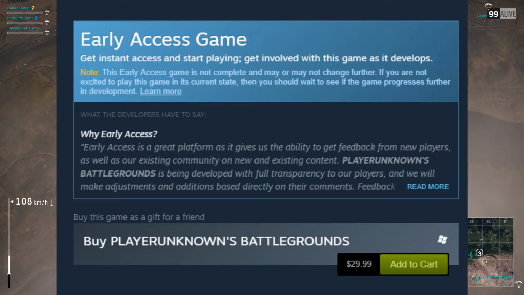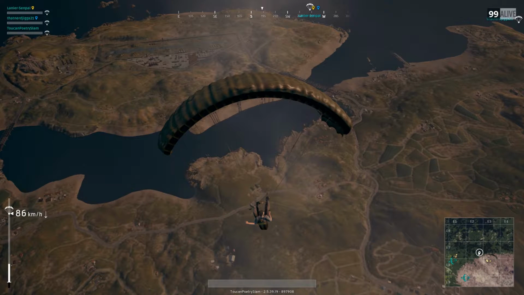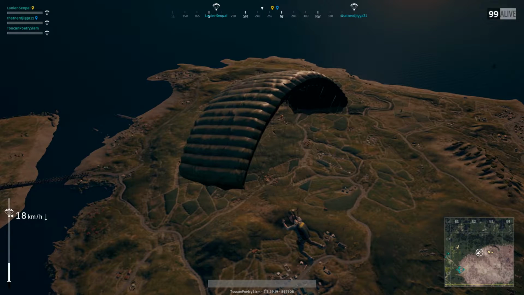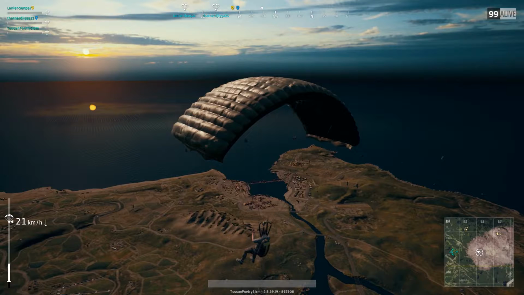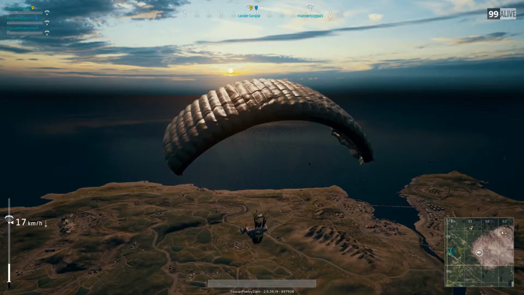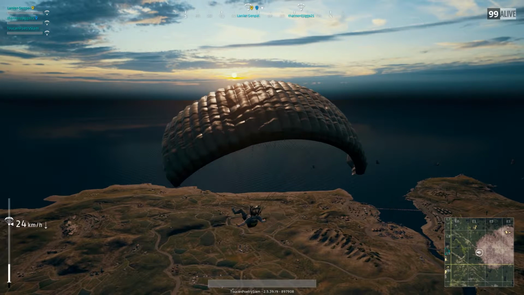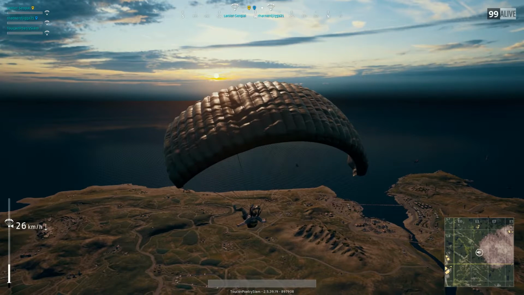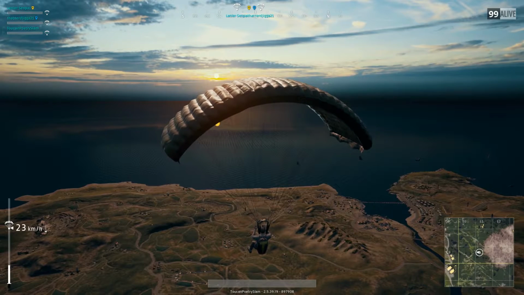Now, I should remind you that this game is in early access, so it's going to be kind of a low frame rate for a little bit at least, but once everything smooths out, the fall's actually quite pleasant. You can see the sunset in the background, and you basically just kind of gently float to the ground. You can change your speed, pitch forward to go faster, pitch backward to go slower, and you basically try to hit the point where you're going to fall with your friends.